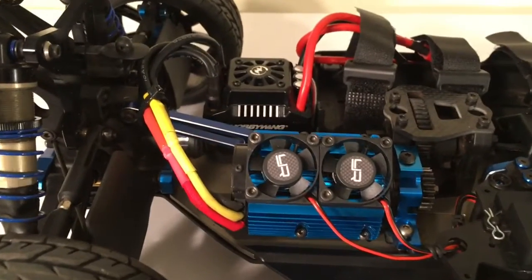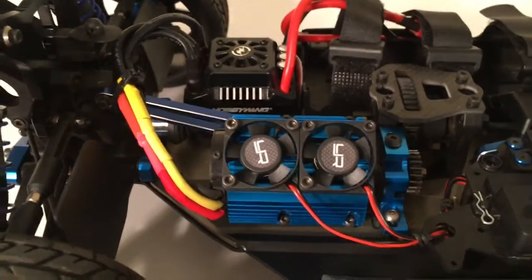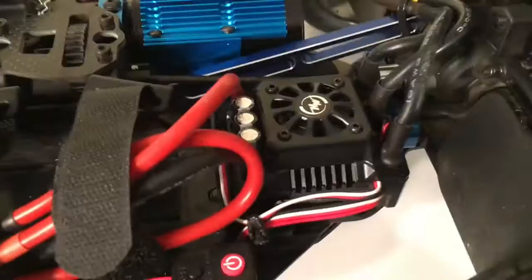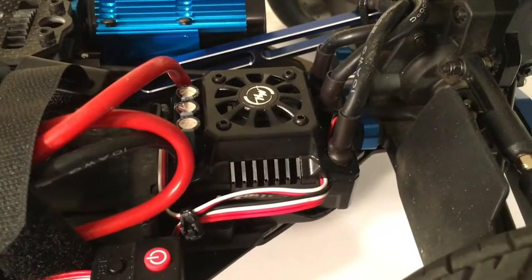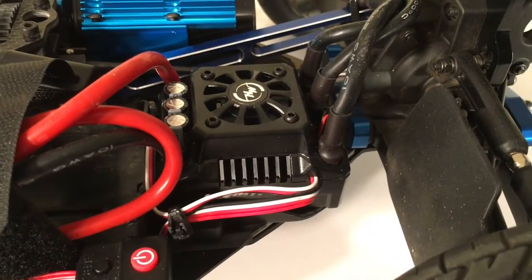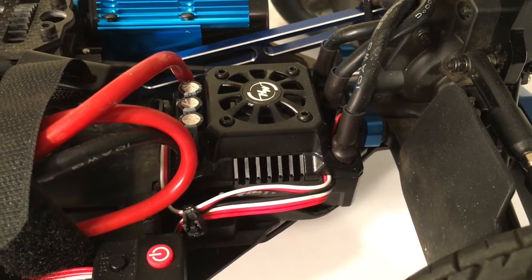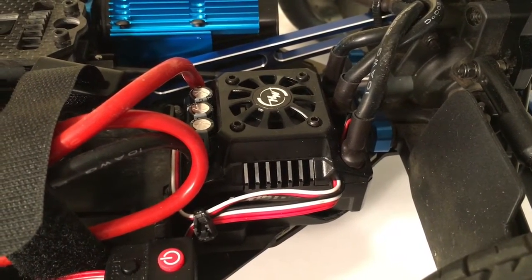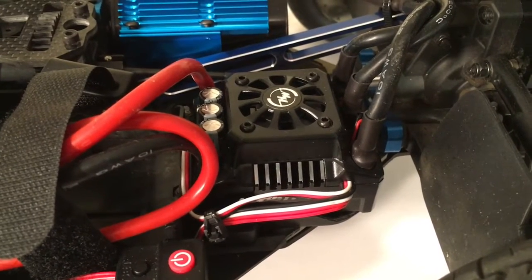Now let's talk about how I'm running 6S, because the last time I had this vehicle on video, I had a 4S rated ESC in it. Before, I had the Hobbywing SC8 120 amp 4S rated ESC. Well, I pulled that out and sold it because I picked up this Max 8.